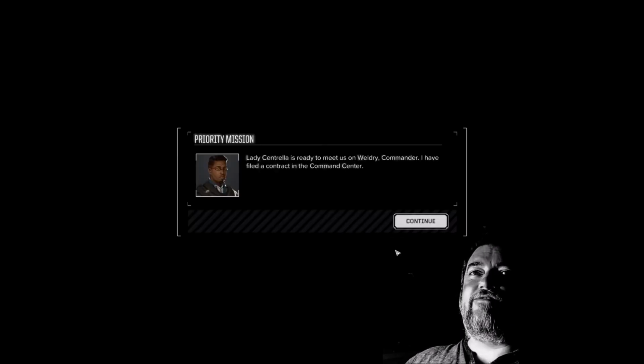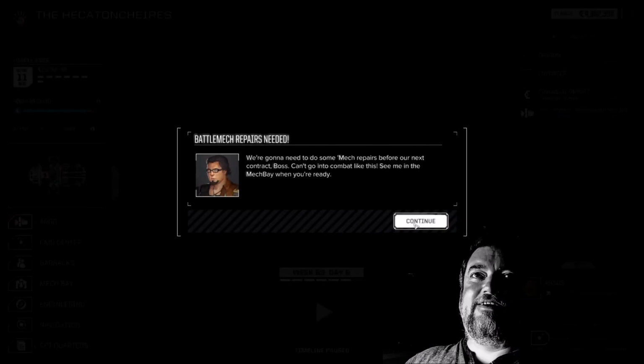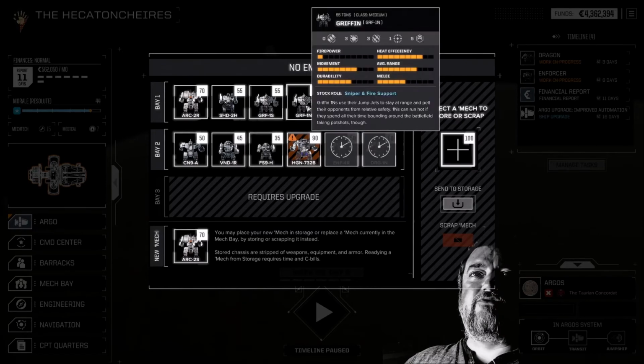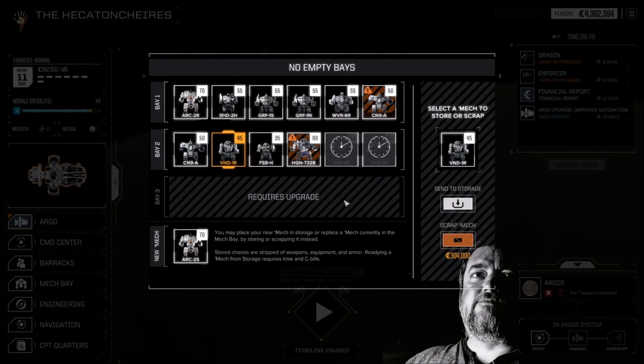Making DFA attacks will damage your mech's legs, make it unstable. You're not using it, you never use DFA carefully. Right. That mech you wanted is back online. Oh, I've got to put somebody in the... we haven't used this Griffin for a long time. In fact, we're not going to use this Vindicator either. Let's put the Vindicator into storage.